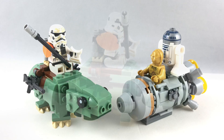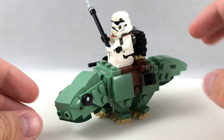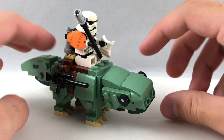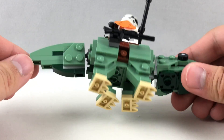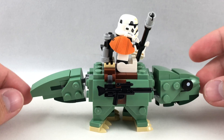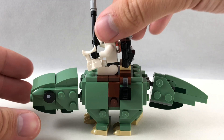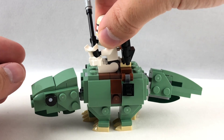For the builds, let's take a look at the dewback first. I love this dude — dewback, ha. The front head can be moved all around because it is on a miniature ball joint. I love this printed one-by-one eye piece, which is new — very useful for people who want to make MOCs with different eyes than just those Mixel eyes we've been using for a while. The tail is also on a miniature ball joint so you can rotate it around. The feet are on one-by-two jumpers so you can put them in different positions, which is good for display. The legs themselves cannot be moved. The sides have a clip for a blaster, and also a clip where you could probably put the scanner piece if you don't want the stormtrooper to hold it. The stormtrooper sits on one-by-three jumpers, so the minifigure fits on pretty well.